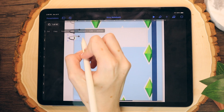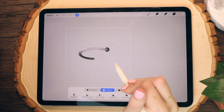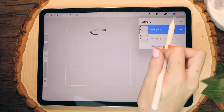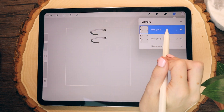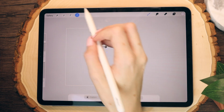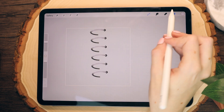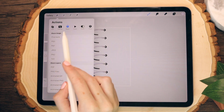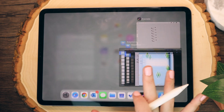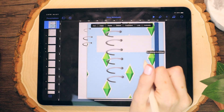Alternatively, you can create an entire line of rings within Procreate itself, go into your grouping and resize. Then you can duplicate the entire grouping, use your arrow tool, and just create an entire set of rings that you can import into your digital planning file. I like using this option as well if I want to import all my rings at once. Once you have the number of rings that you want, you can export as a PNG, save to your camera roll, and import into Keynote or whatever digital planning service you use. You can import the rings as an entire unit, position and edit as you will — and there you have realistic metal planner rings to use in your creations.